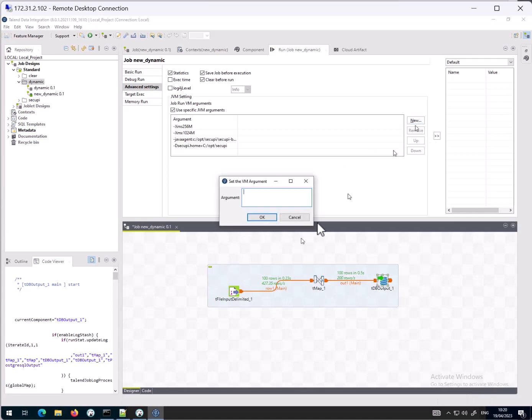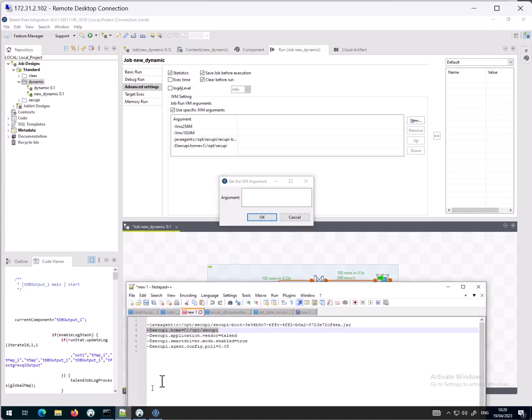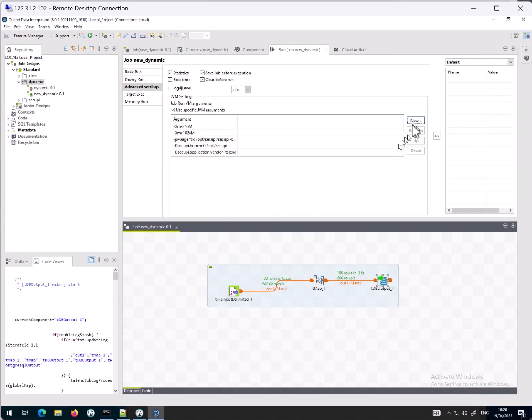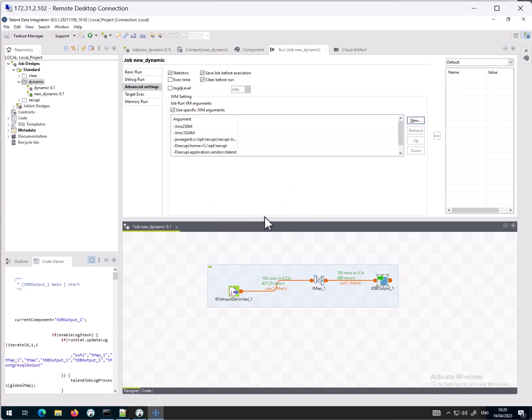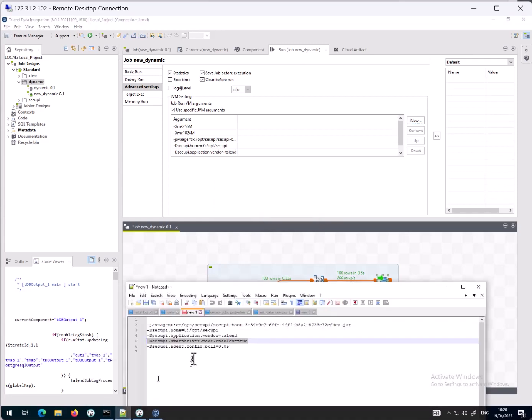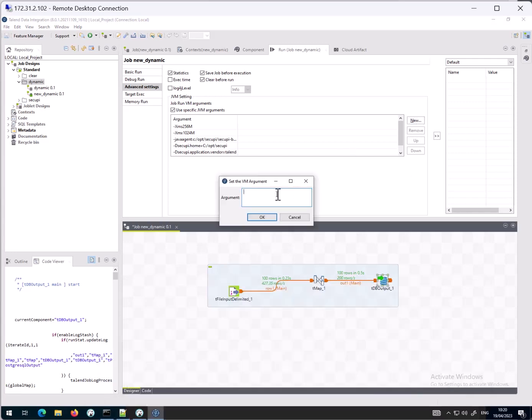Detailing the home, detailing the vendor, smart driver mode true, and the poll time, so that's how quickly it talks to the management server.